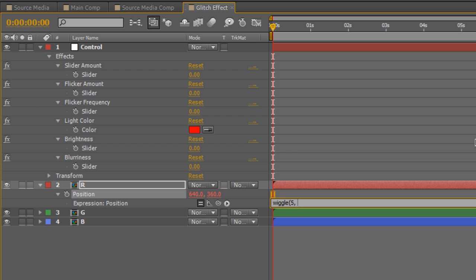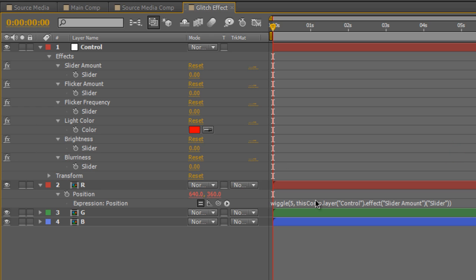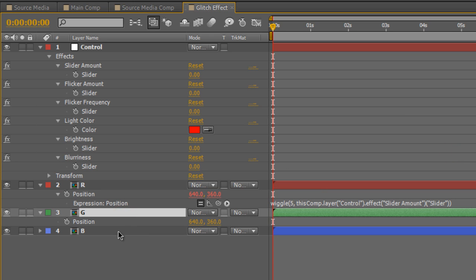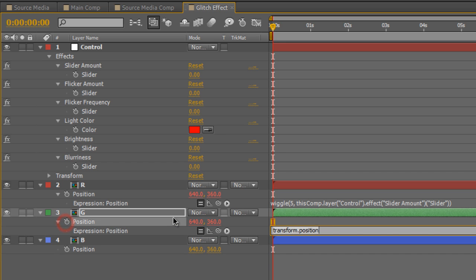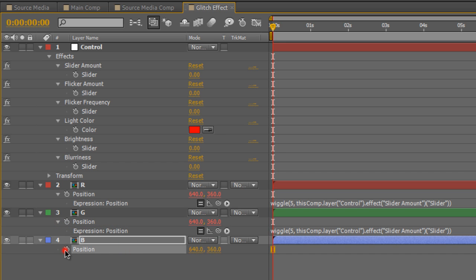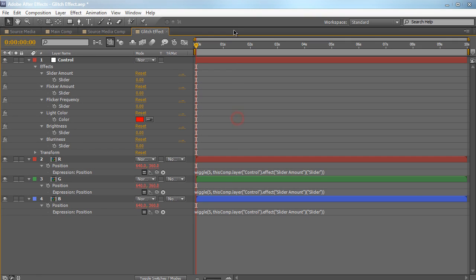And usually we would type in a value right here, but instead we're going to parent or pick whip the slider amount. So instead of having a constant number right here, we're going to be controlling this number with a changing slider amount right here. And we just hit away. And then we're going to copy this expression for the rest of the layers. So hit P on the keyboard, Alt click, paste it in, Alt click, and paste it in.